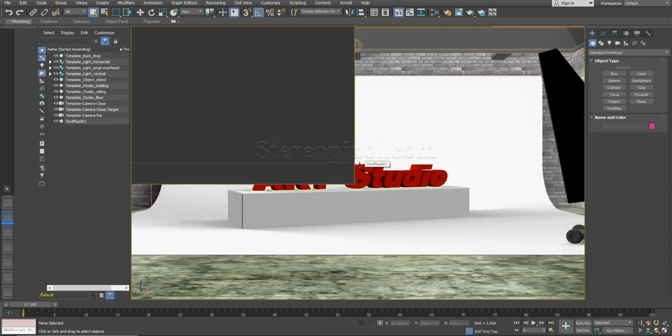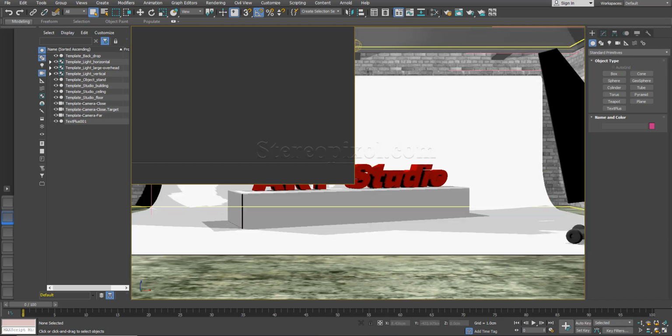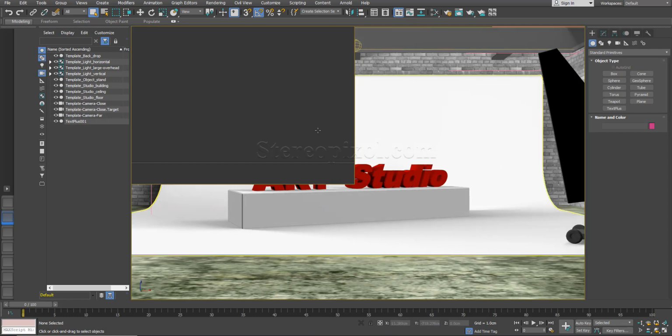Now I have actually faced some problems. I don't know why this is happening, or what the exact reason for this is. You can see this blocked viewport options over here. I really don't have any idea how this is happening. Maybe it's conflicting with my graphics card, but it should not be, because it's quite a decent one. I don't know why this is happening, but if you are facing this problem, I know how to get rid of it.